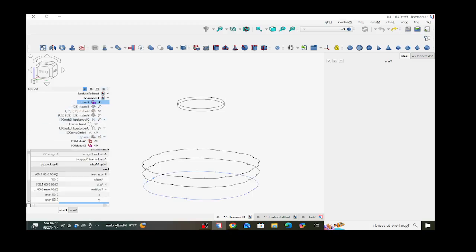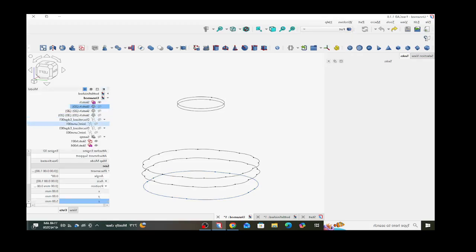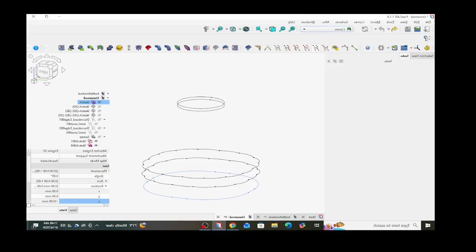Just to make this easier, I'm going to go back into curves and create a join curve from that sketch.